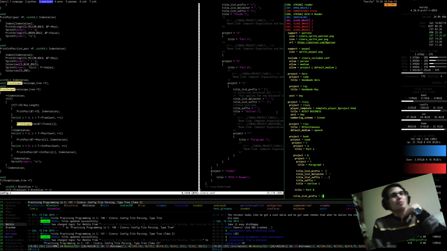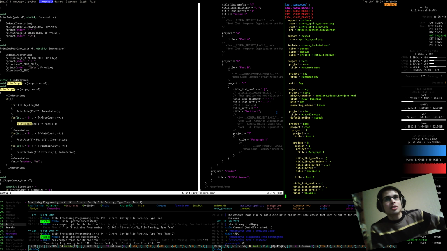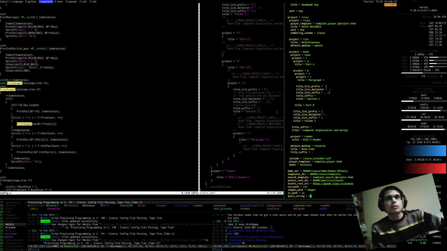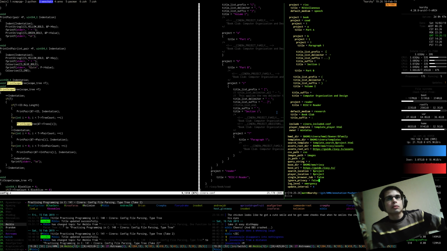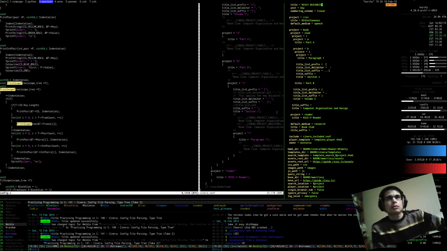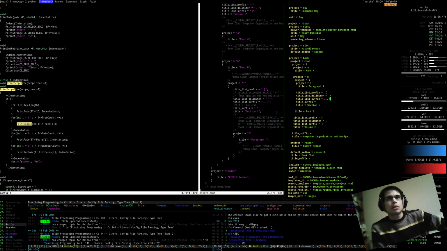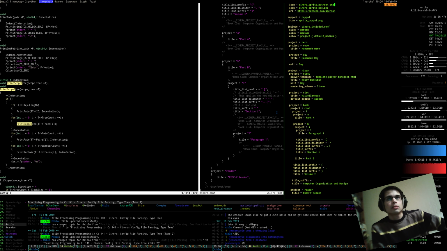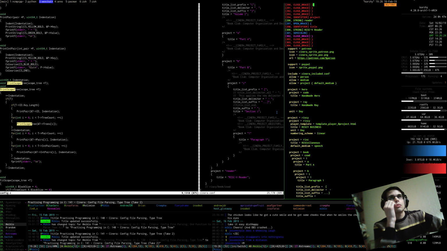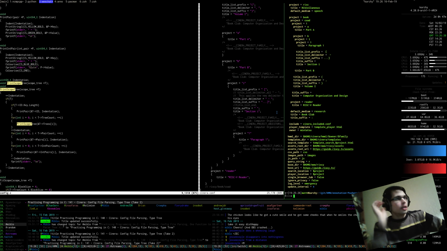Well, yeah, it doesn't matter really. It just gives us a bit of the structure. Title suffix is nothing. So yeah, it's good that we're actually getting through the whole file at least.